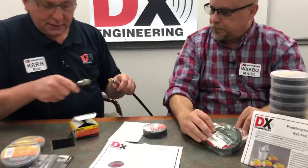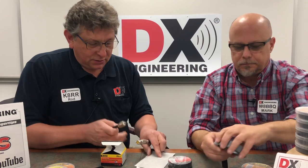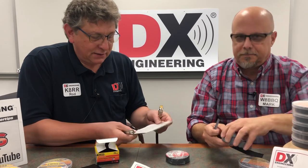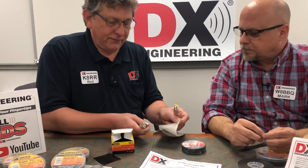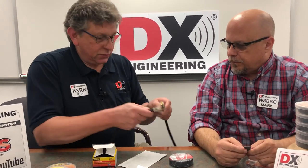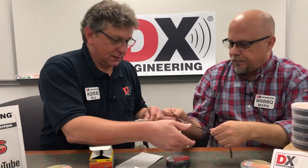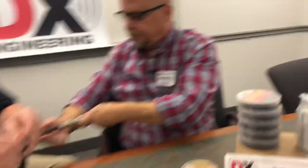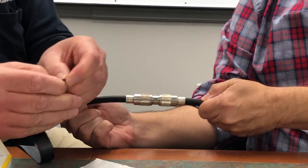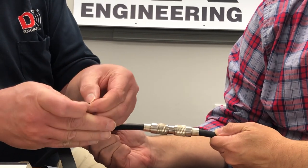Let's do one real quick. Now instead of the gooey stuff that leaves a residue on the connector — which is available in various forms — these pads can be cut into strips, then peeled and molded around the connector. We're going to use this quick, non-residue version. Go ahead and take that Temflex — peel the backing off the Temflex. This is the hardest part of the job. You should have cut your nails this morning.